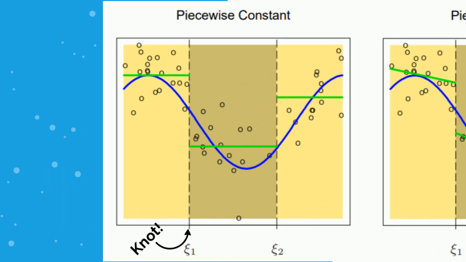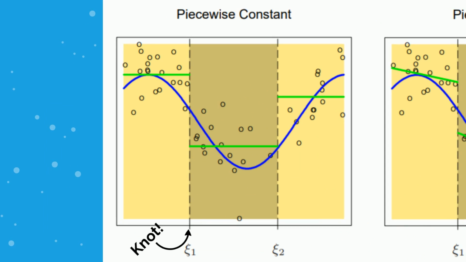In this first example, we have just a piecewise constant. So here we have a function that is fit to some artificial data. The broken vertical lines indicate the position of the two knots, and by a knot we just mean where we are fitting this data together or where we are dividing our piecewise function. And then the blue curve represents the true function from which this data was generated with Gaussian noise. So we have two knots in this example, and in our three intervals we just have a constant approximation for the data.